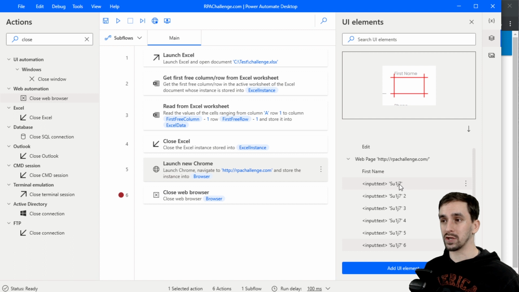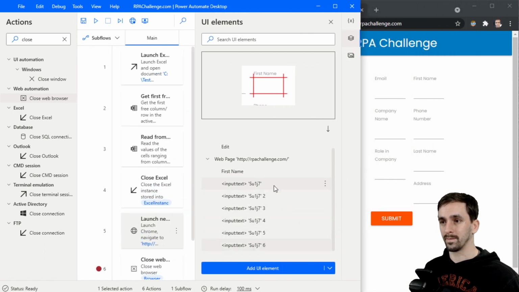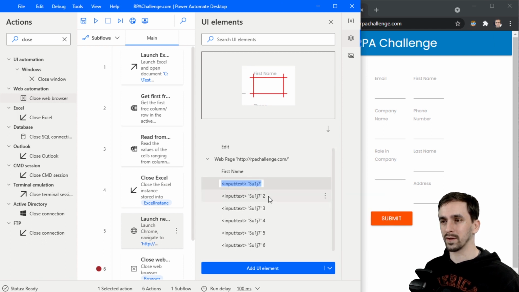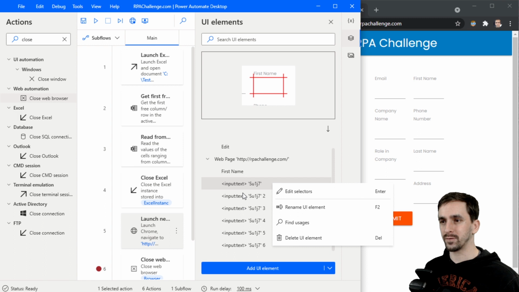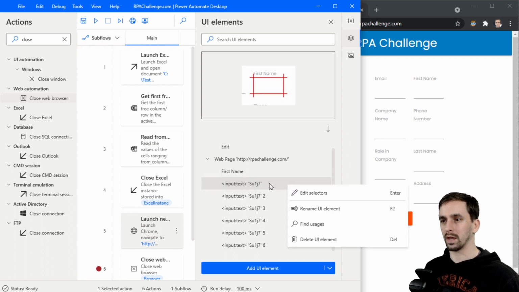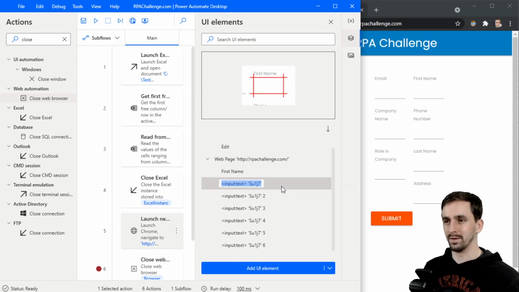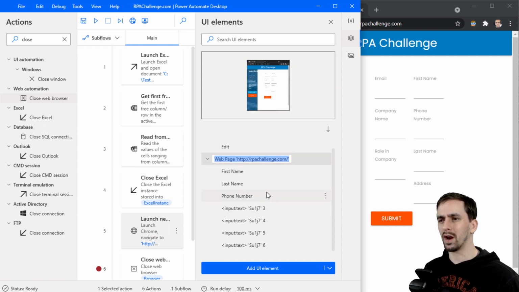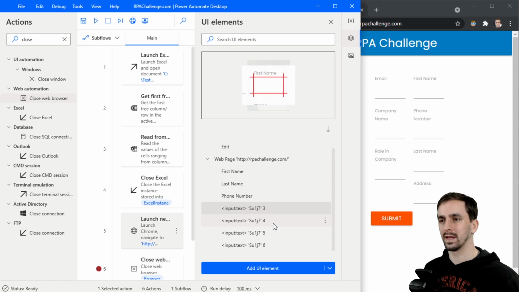And I'm going to rename each of these to match the field names that I want to work with. So I'm going to right click, rename UI element. Wait, there's a shortcut? Hold on. F2. Okay. Right click. No, can I just click it and hit F2? Oh, that's cool. Okay. Last name. F2. Oh, that's not bad. Phone number. Oh, no. That's not what I had selected.